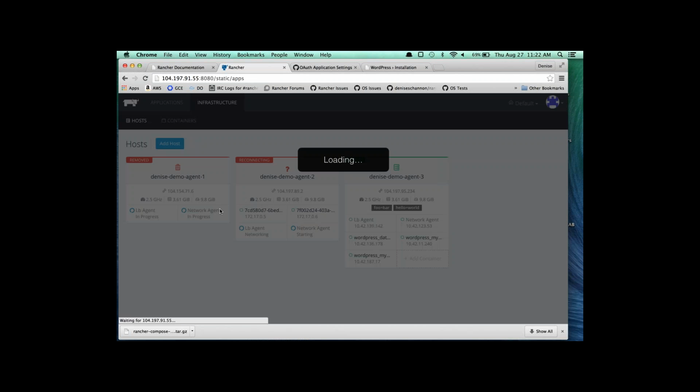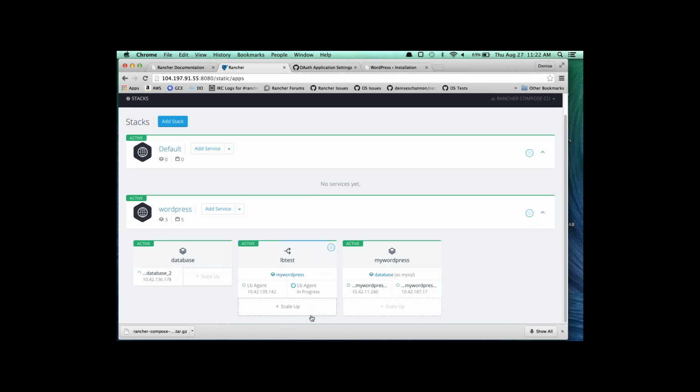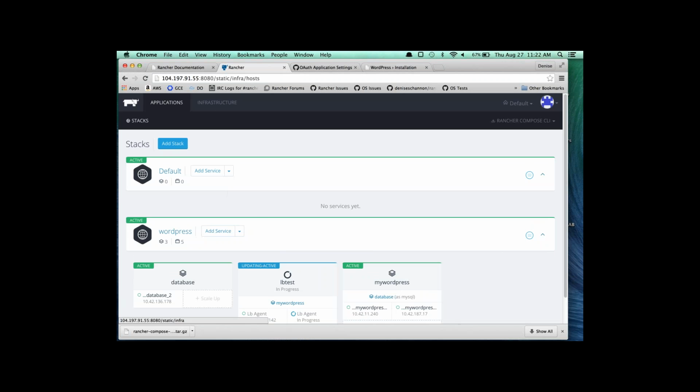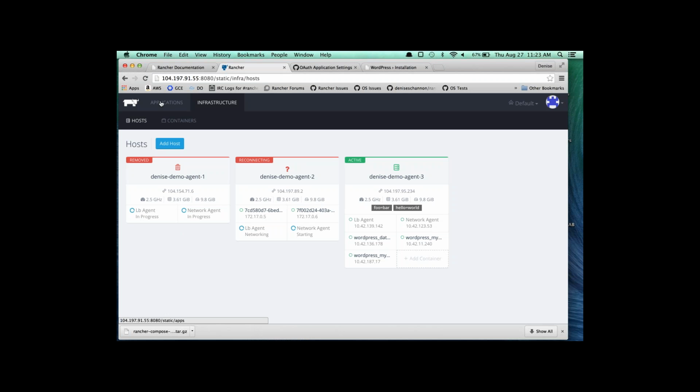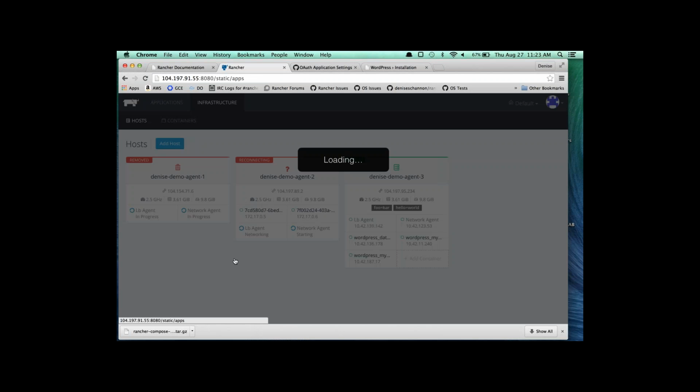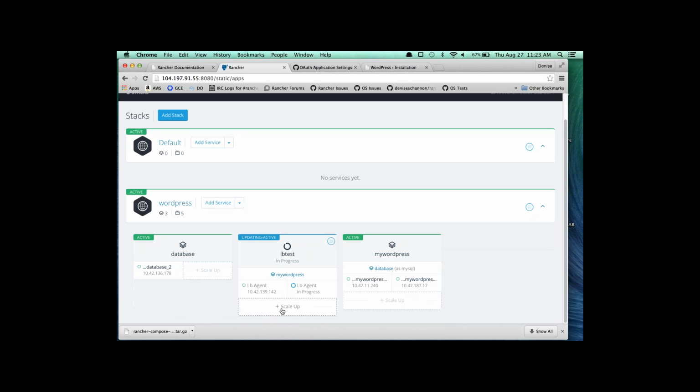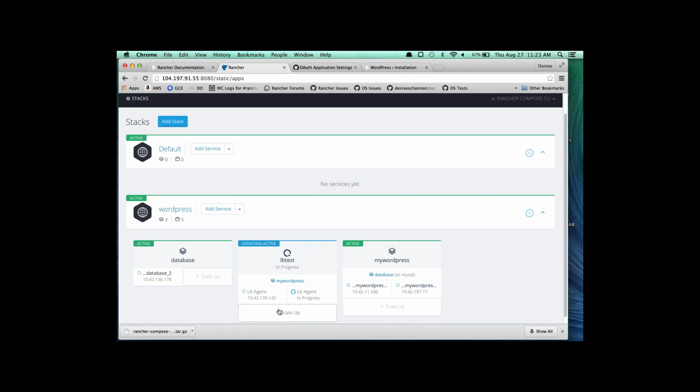If I try to scale this service up to three load balancers, it will get into an updating active state, because Rancher will continually try to find an available host for it to launch, but it won't be able to find one, since I only have 2 hosts with public ports that are already being used by 2 of the other containers.